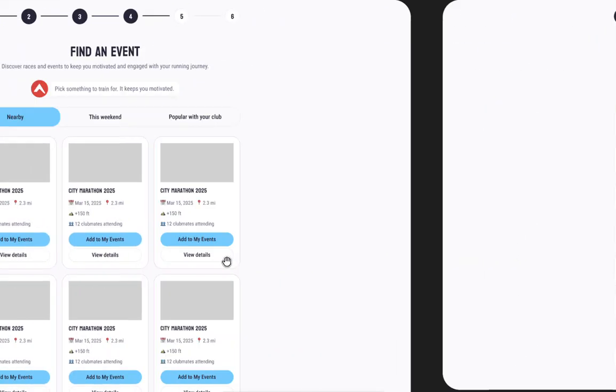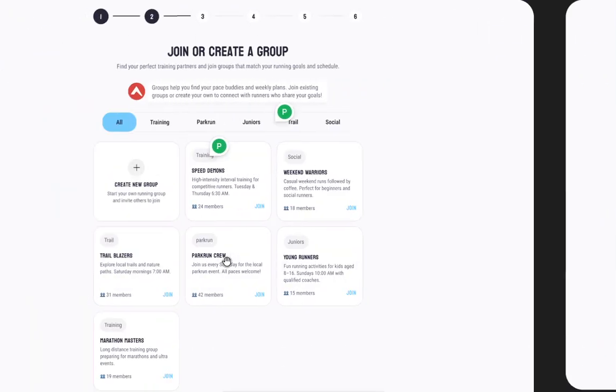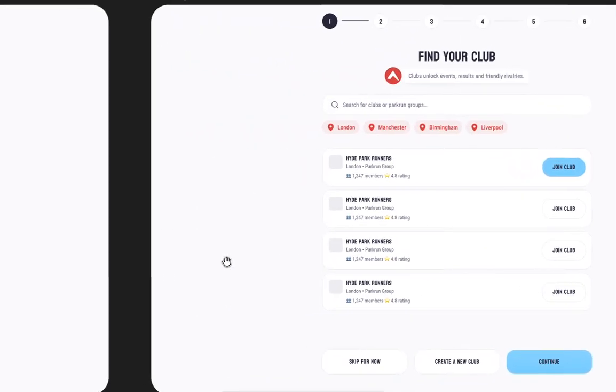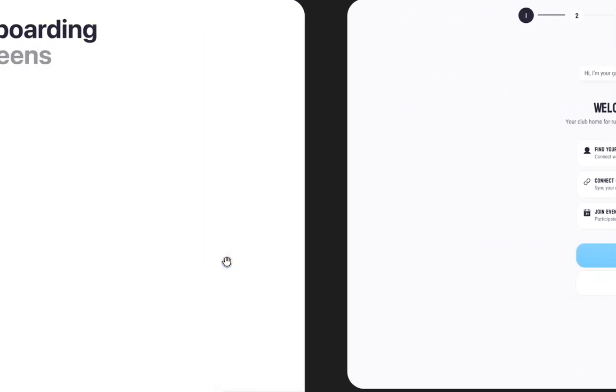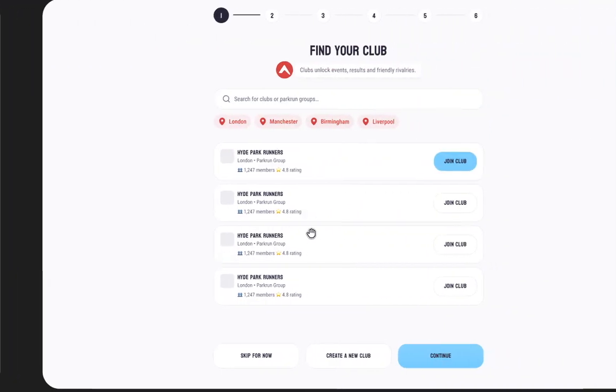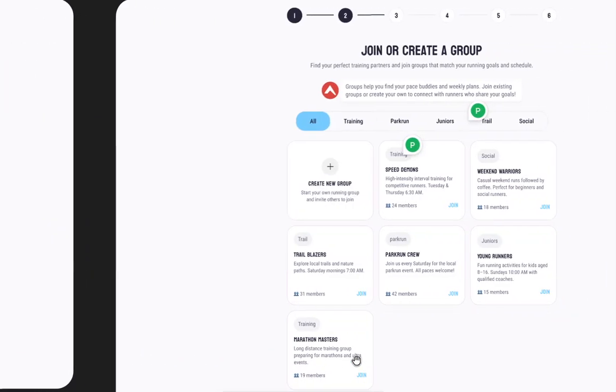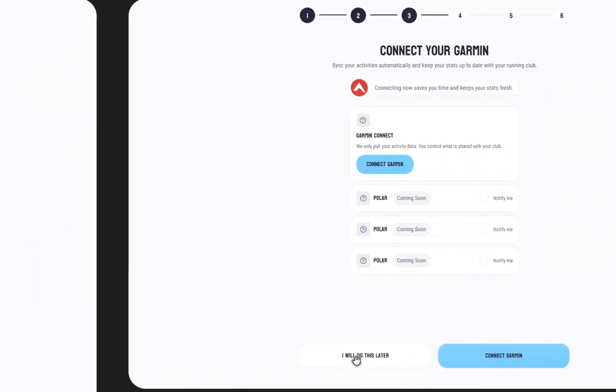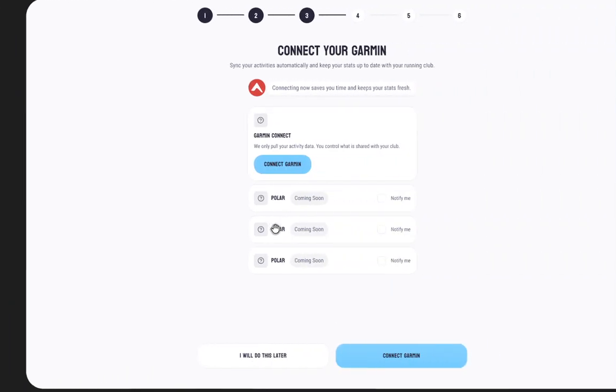So just to conclude, or just to run through it one more time, the situation is, right, we go to here, welcome, that's all fine. Find your club or group, create new club or group. That should be the same as under the option where it creates club or group, right? So then drop this step, we don't need this step. Connect your Garmin. We'll add a couple of watches. Just store these values in the database against the user, so we might need an additional table.